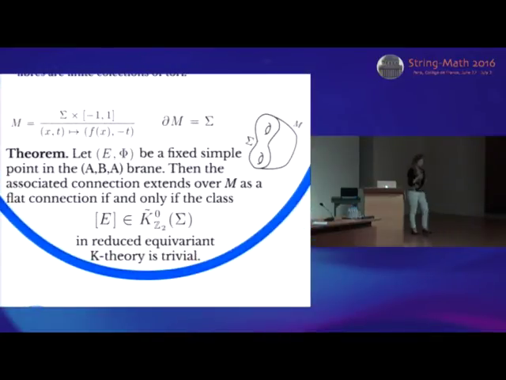So what we could see is that if you take a three-manifold whose boundary is the Riemann surface, and you ask which connections extend from your boundary to your three-manifold, the same way you would ask if you had a knot or a graph inside S3, and you look at the complement and you ask that question. And the answer is, if you take a three-manifold and you're able to express it as it says there, as a product of the Riemann surface with an interval and a quotient by the involution, that three-manifold has as boundary your Riemann surface. And when you ask that question, we can tell you which representations extend. Those are the ones in the ABA brane whose K-theoretic class is trivial.